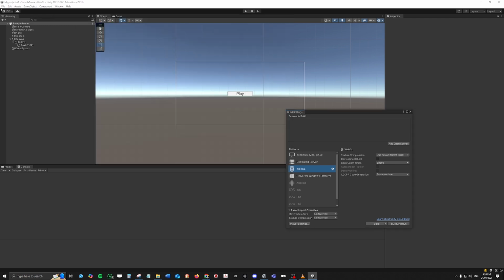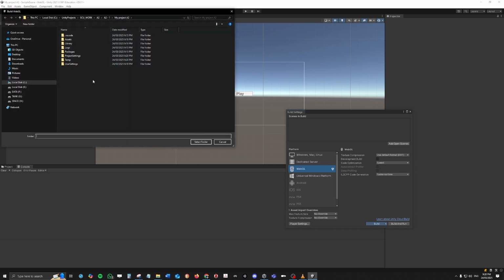Now we want to save the project and build the project. This will take us to our project folders.